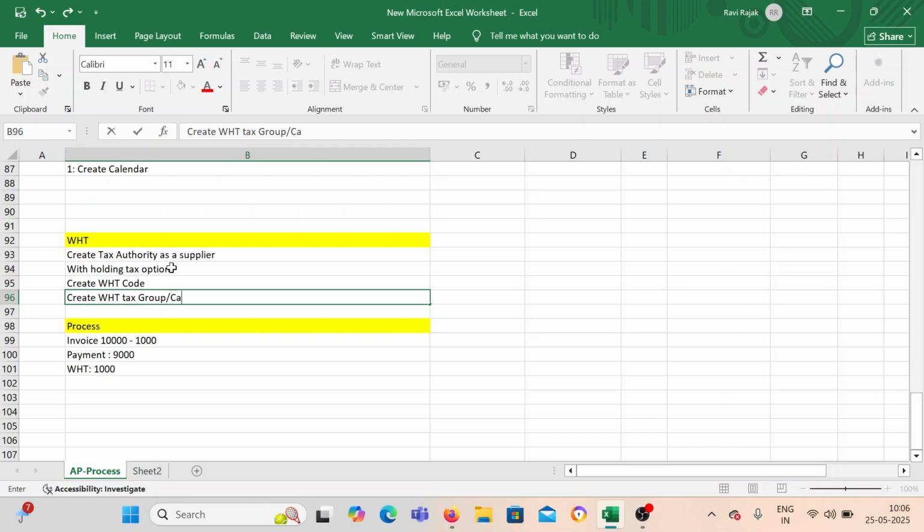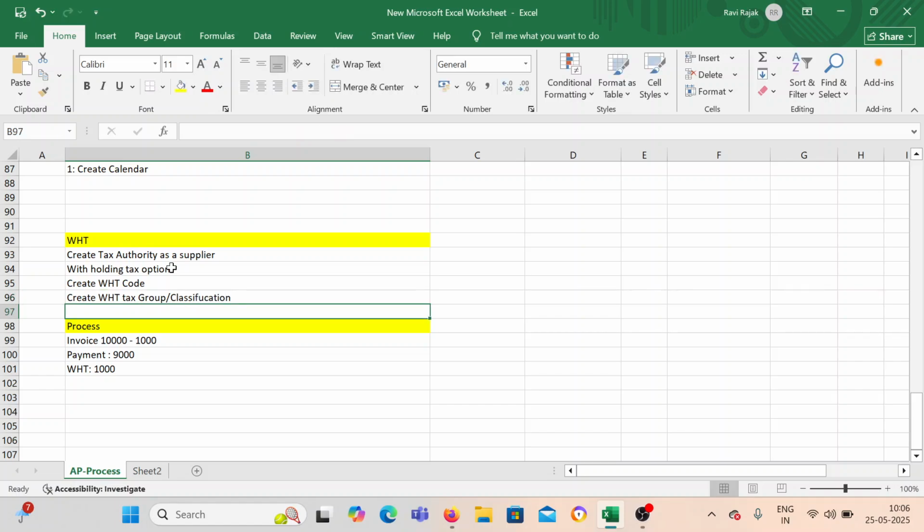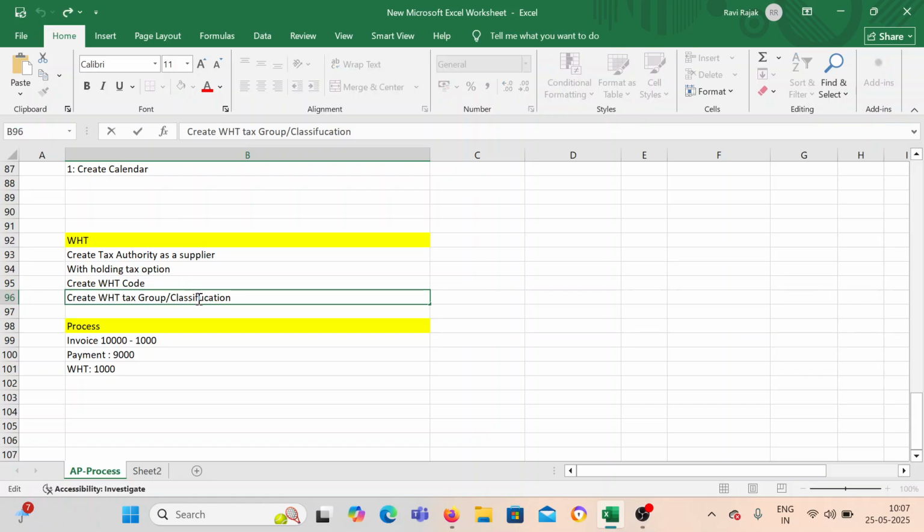You can give it as classification also. So classification.